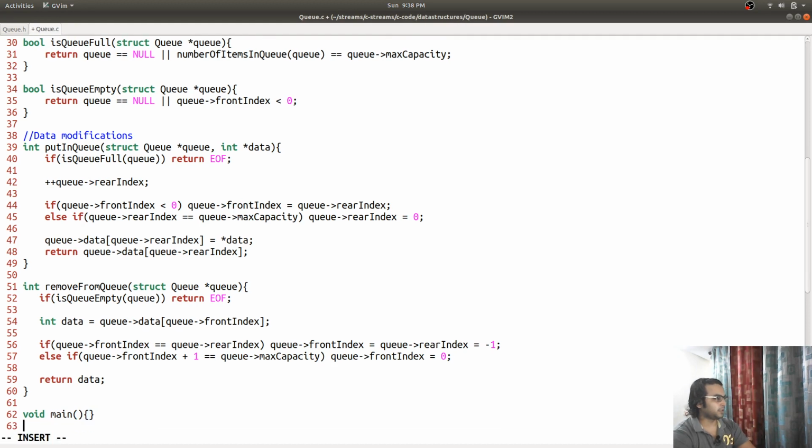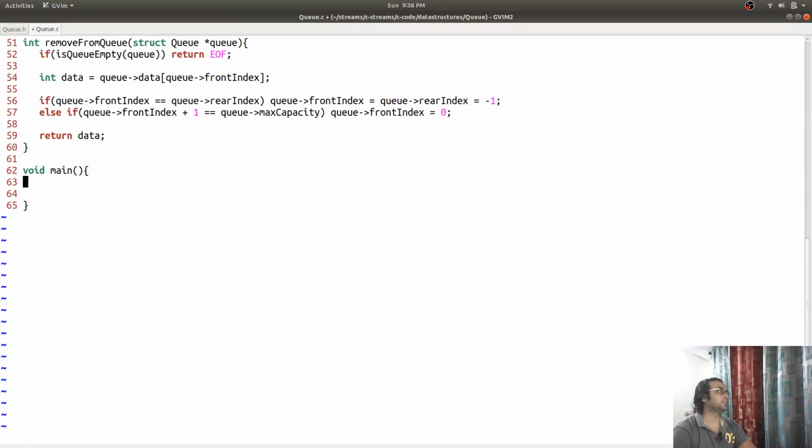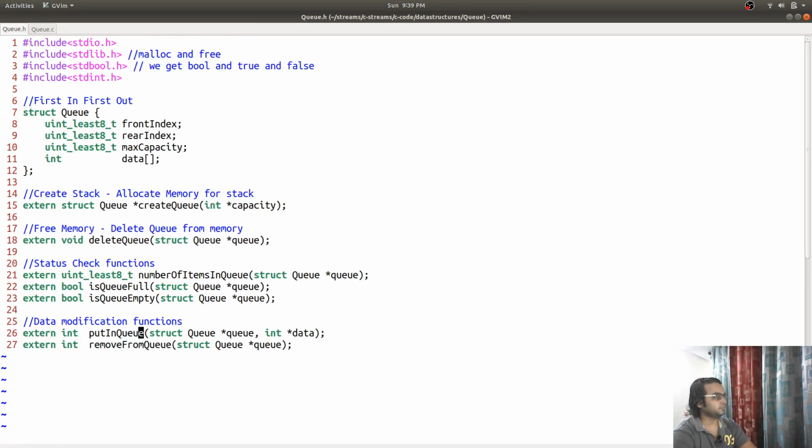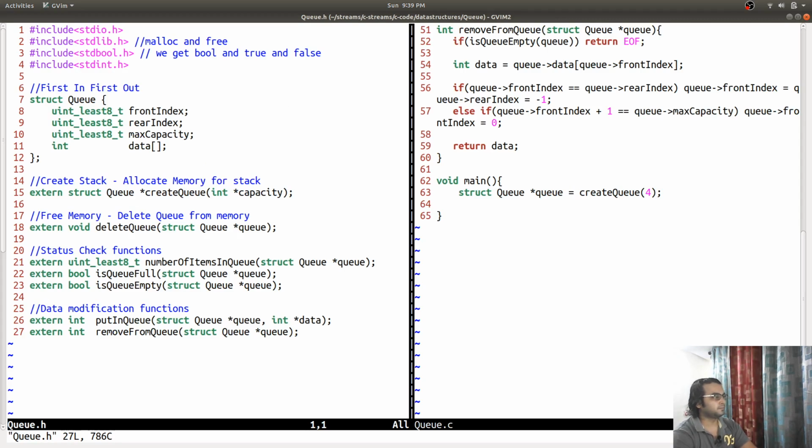Let us test the use of these functions. First, I'm going to create a queue of size 4, so that I can have these methods right in front of me and see what variable values I need to pass.